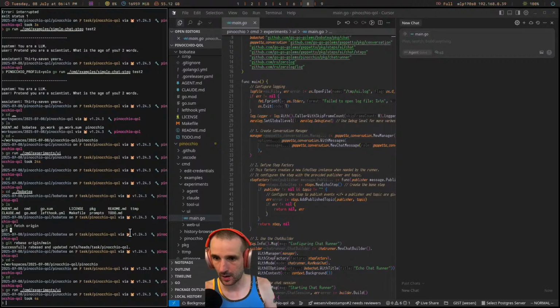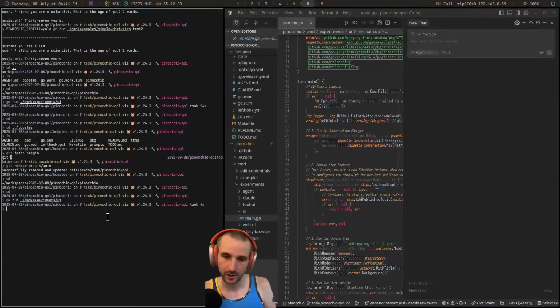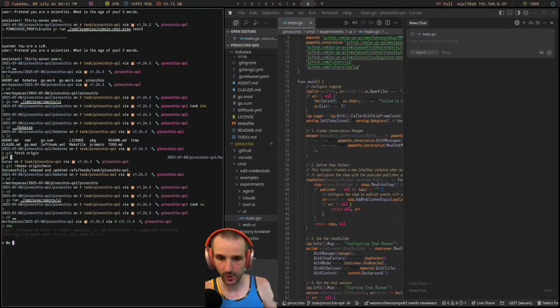So I think that's enough. I did want to find a little way for AMP to fix that. So I'm going to tell AMP I am upgrading the file picker in boba-t, and here I do have the boba-t docs filepicker.md, in Pinocchio UI main.go, experiments UI main.go.